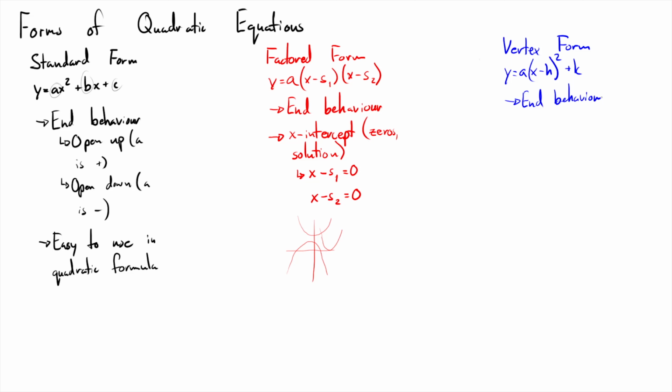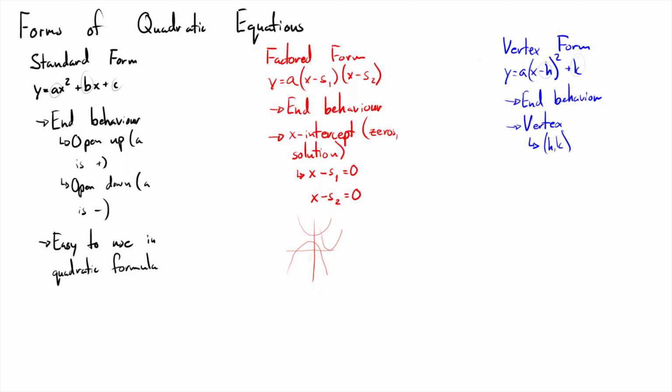Because we have an a here, we have the a that's stuck with us through all three of these forms. So it tells us the end behavior. And the other thing that it tells us, as you might guess, is the vertex. Hence why it's called the vertex form. And the way that we're going to figure out the vertex is just h, k. That's where the vertex is. So the vertex is located at this number h, comma this number k.